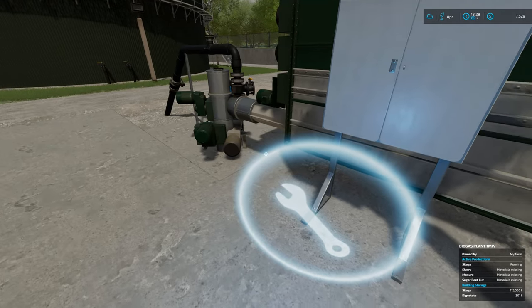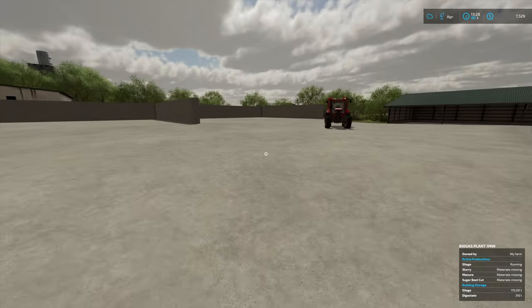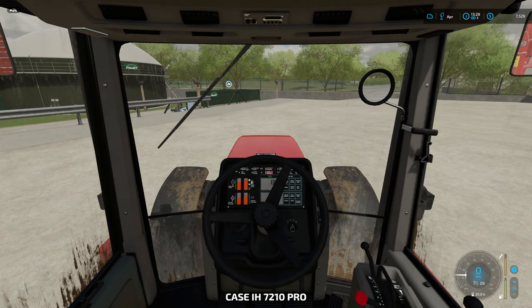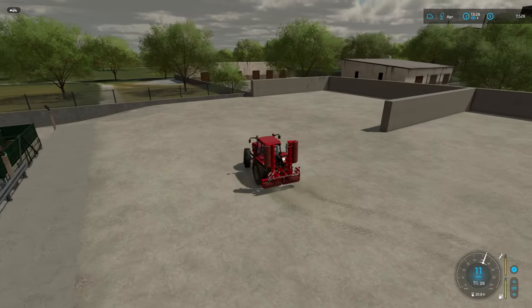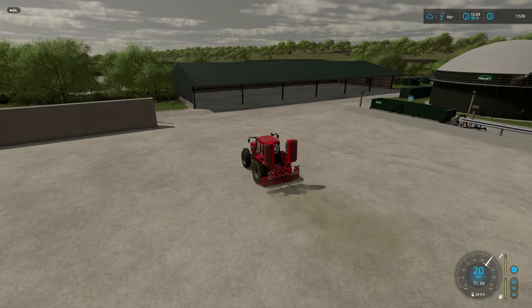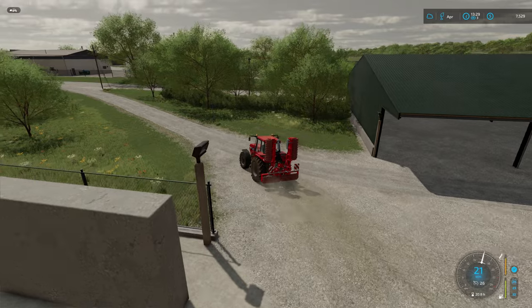Okay, so we're going to leave that to it, and then we're going to take our new roller back to the farm, and we can start rolling our seeds into the ground so they bed in better and we get a bit of yield bonus. So let's nip back to the farm.